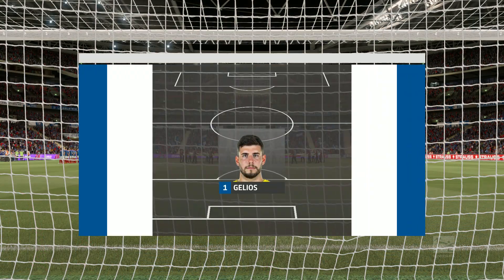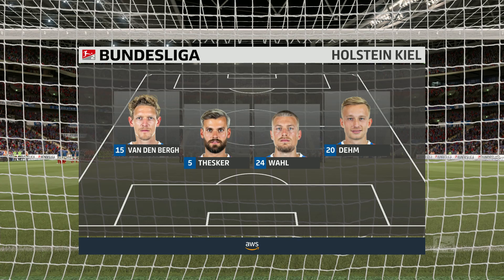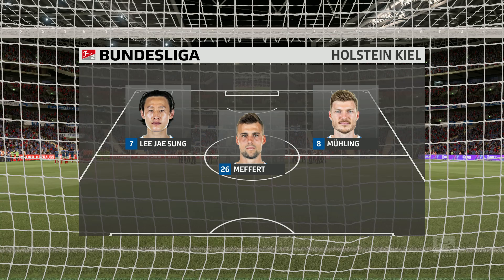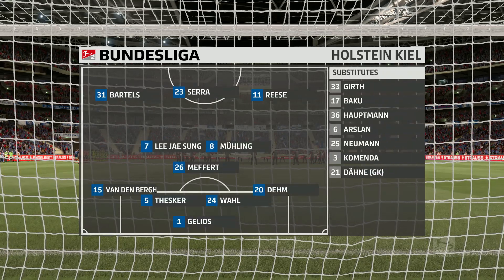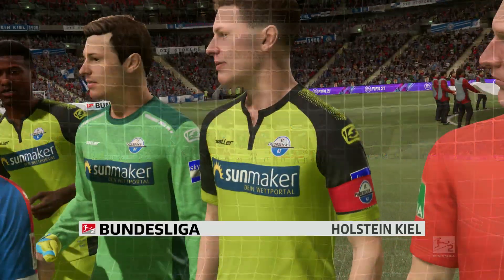So we can check on the lineup today. If you like wingers, you'll love this league. I love to watch a winger play, especially with pace and power. The central striker will stay more or less in front of the goal. The support will be provided by the three central midfield players. The back four is pretty conventional but the full backs will be asked to support from behind.